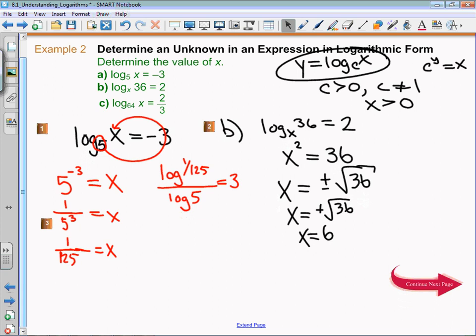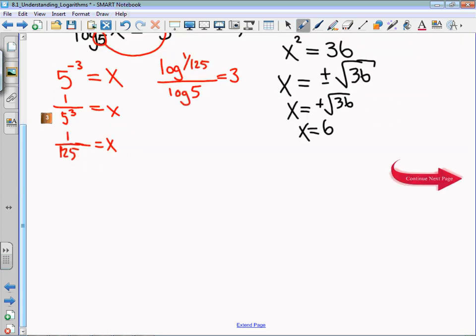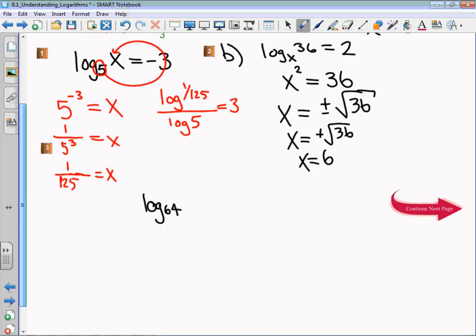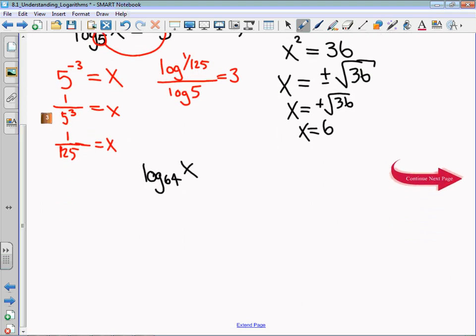All right, for C, it's log base 64. Oh, I missed it, sorry. Log base 64 of x is equal to 2/3. That means that 64 to the power of 2/3 is equal to x. That's the base to the power of the value is equal to the argument, my bad. To solve this, there's definitely a couple different ways of doing it. Most students just want to grab their calculator right away. Just got to erase that dot. It looks like I'm talking about 6.4 there, but this is 64 to the power of 2/3.